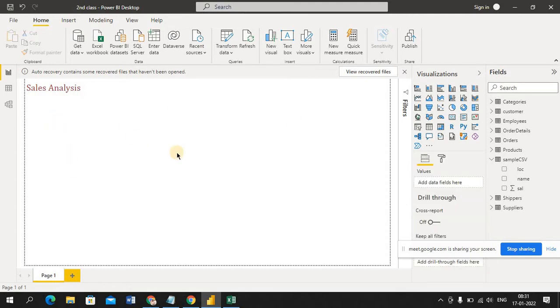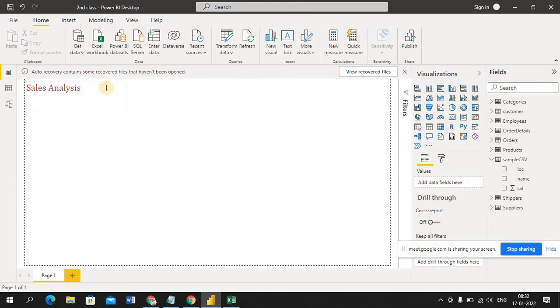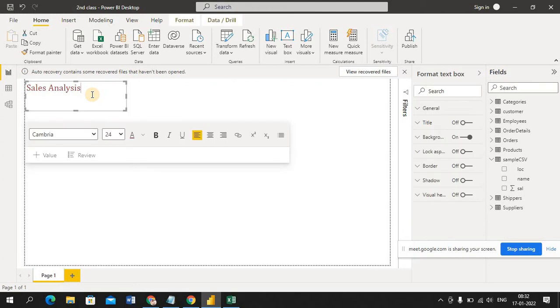Now my application name is sales analysis. If you want to add any underscore, or if you want to make any logo next to this, you can do so many things here. You can place it where you want, like center or left or right. You might have often seen these options in Excel also. So I'm giving sales analysis. If you want to make it a border and all, you can do it. I don't want any border, so I'm just keeping it as it is. You just select this text and you can do whatever you want.